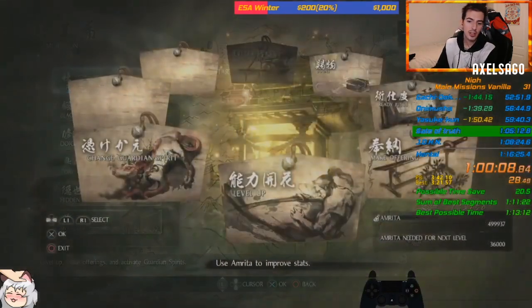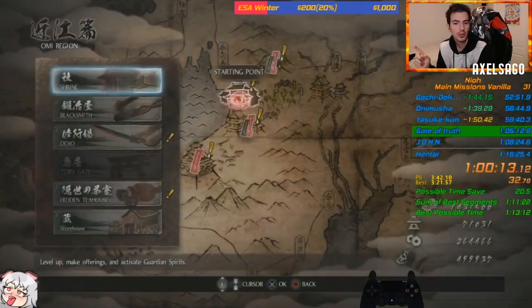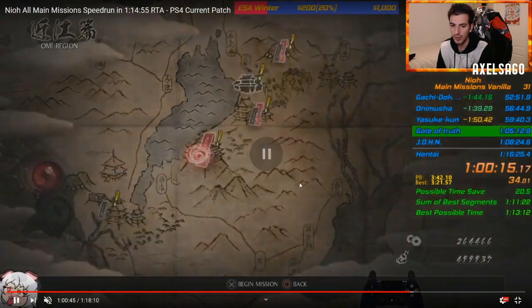Okay, so here there's a few things that you can do. One thing that you must do is change to Suzaku. You can also do it without Suzaku, but trust me, you want to do Suzaku until you really want to save some extra time. Okay, so I didn't do it right here because I wanted to save extra time. But one thing that you can do is offer everything and level up.